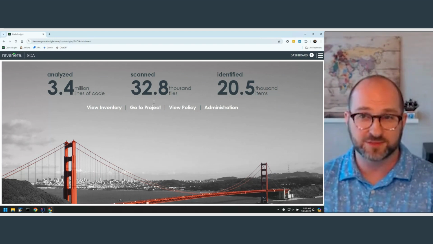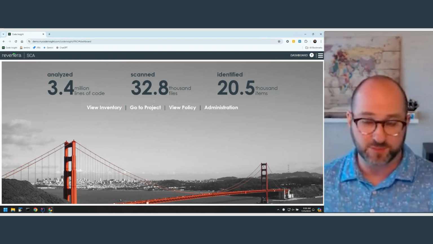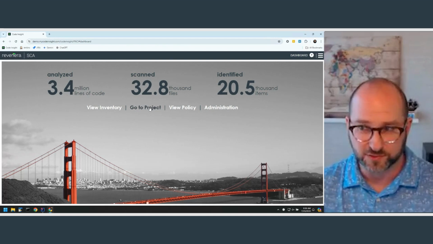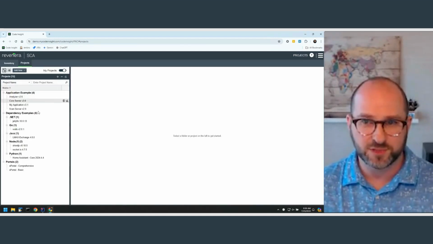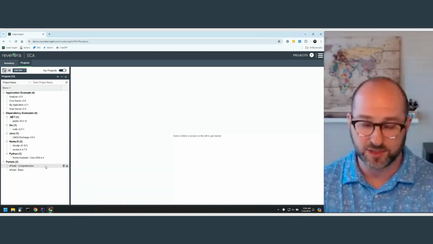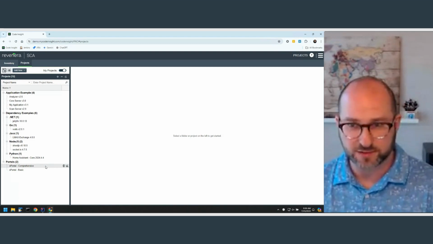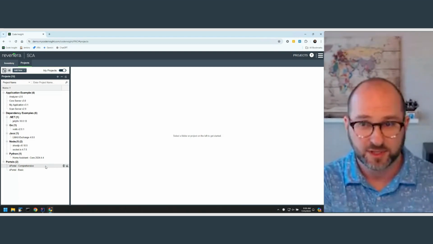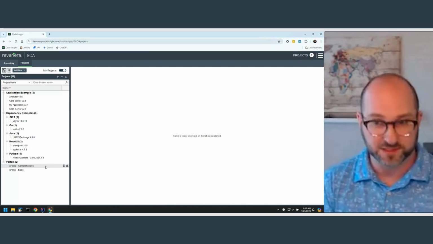The way that the system's set up is there are two main views. There is a global view of everything that's been done across your organization, and then there is a project-based view. So let's start with the project-based view. The project-based view gives you a list of all of your projects, right? And a project could be an application, it could be a module, it could be an arbitrary bag of files, it could be some piece of code that's been written outside your company. So it's whatever you want to encapsulate in a single code base, essentially.